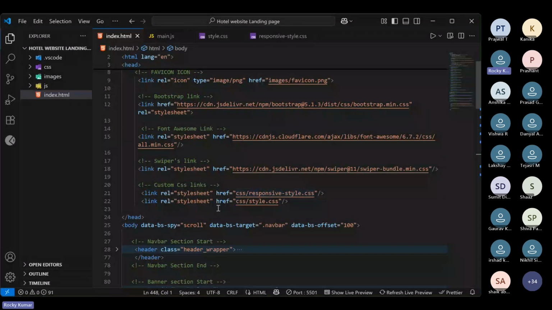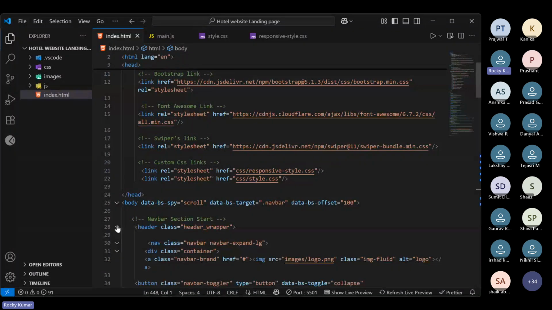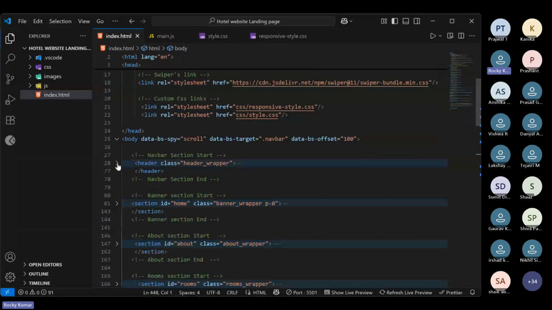And multiple sections, first of all the navbar section, then a fully responsive website, with mobile responsiveness, and tab device responsiveness.